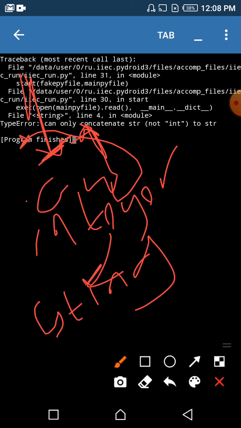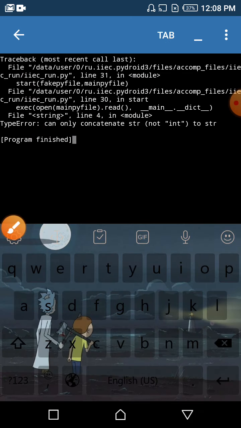Just in the same way as you can't add a string like junior plus 57 and get junior 1057 or something like that. It just doesn't make sense. So Python is telling you, hey, that doesn't make sense.